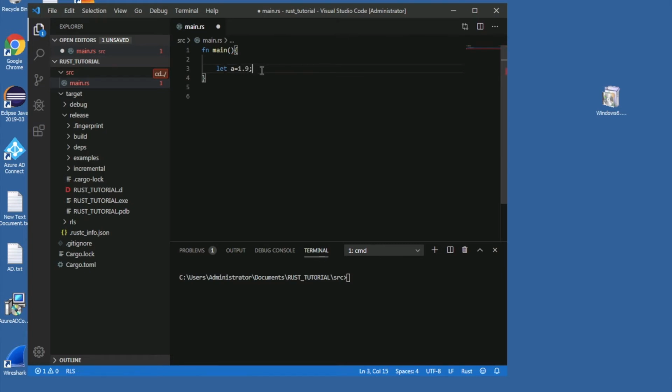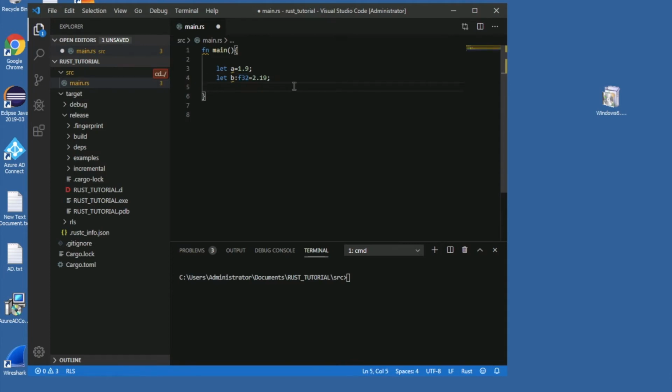In this way you can define or declare a floating point number. Apart from this, another way is also possible, that is f32, like this, and probably I have one. As per the definition we have seen, if you are not giving anything, it will be taken as f64 by default, but if you provide f32 explicitly, it will be f32.